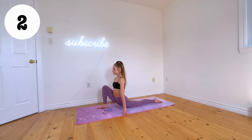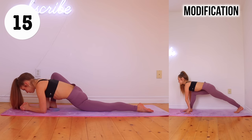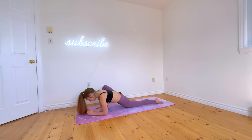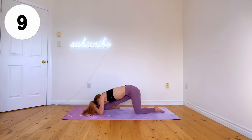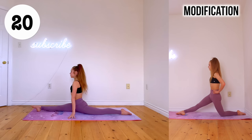You can now place your elbows on the ground. Now the backwards lunge. We're now going to do splits on this side. You're getting so close to the end of the routine, so don't give up. Just think of how good your wall splits are going to get if you do this consistently.